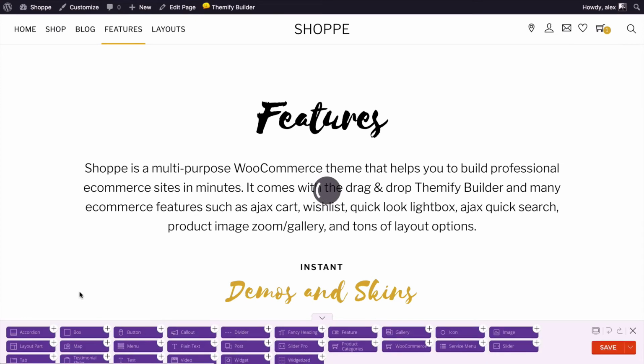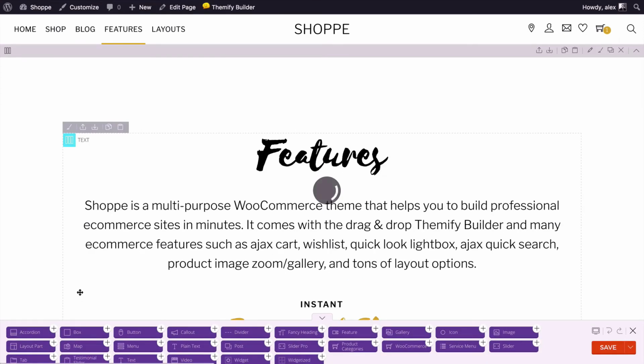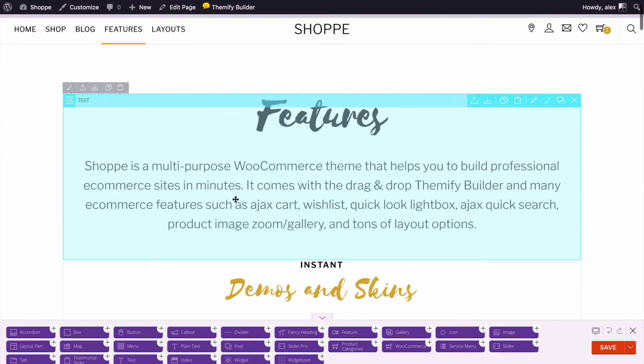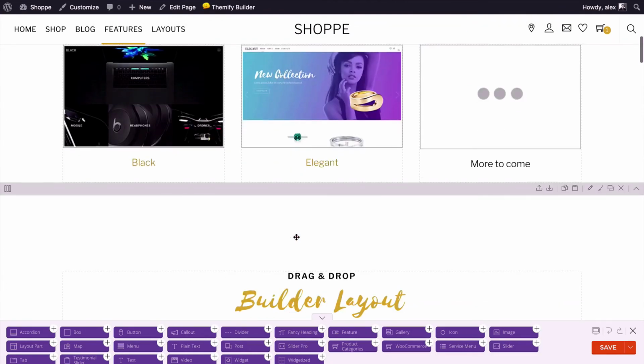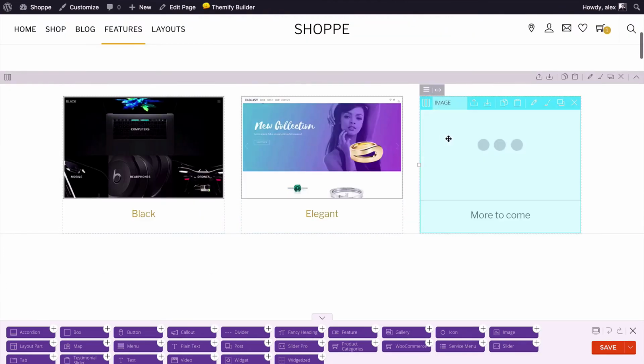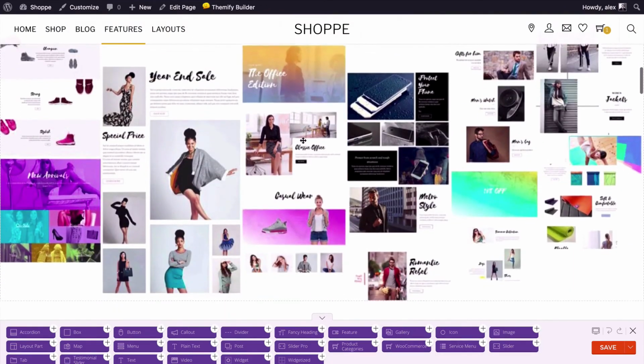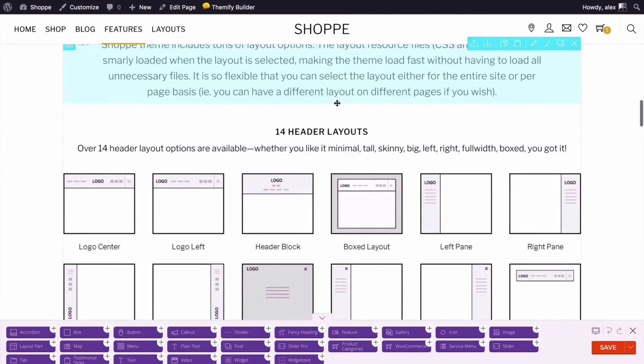So this is the front end editor that allows you to directly preview what you're editing. You can now see, you can hover over any of these and you'll see you can start clicking on items in order to move them around or edit them. So any of this content is now editable.